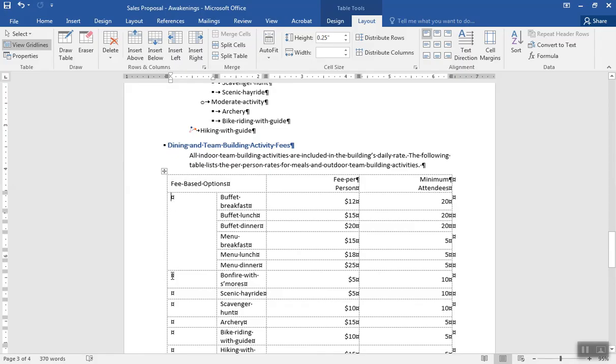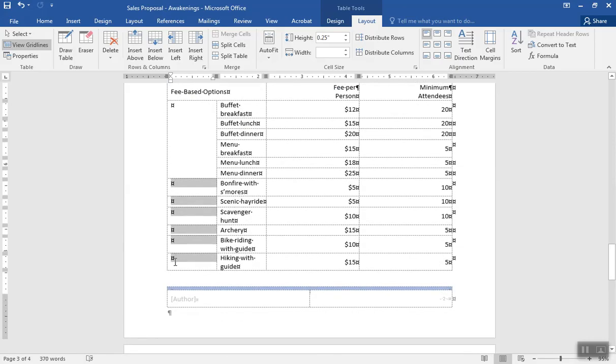Let's come down here and select the bottom 6 cells. Again, when I use the term cell, I'm referring to a block of data. We're going to use the word cell a lot in Microsoft Excel. So again, cell means just a block of data with a column and a row. So I'm going to come back up here and click merge cells. So those 6 cells all became one big cell.